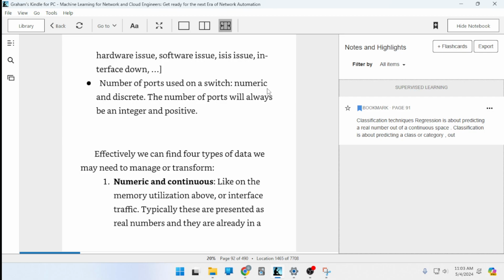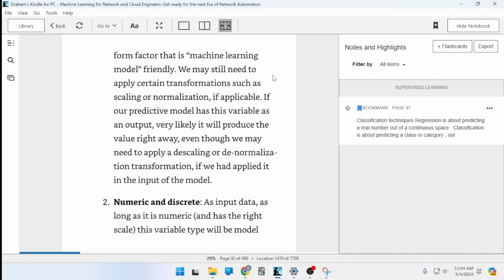Effectively, we can find 4 types of data we may need to manage or transform. Number 1, numeric and continuous, like the memory utilization above or interface traffic. Typically these are presented as real numbers and they are already in a form factor that is machine learning model friendly.